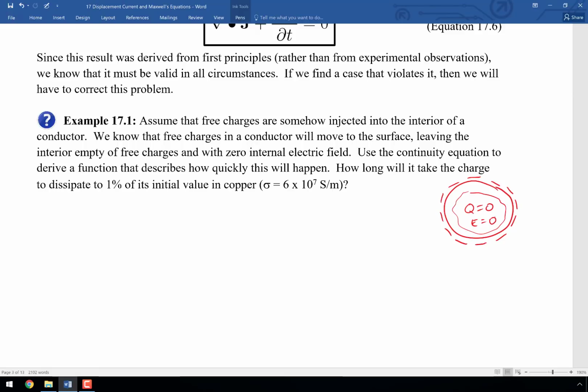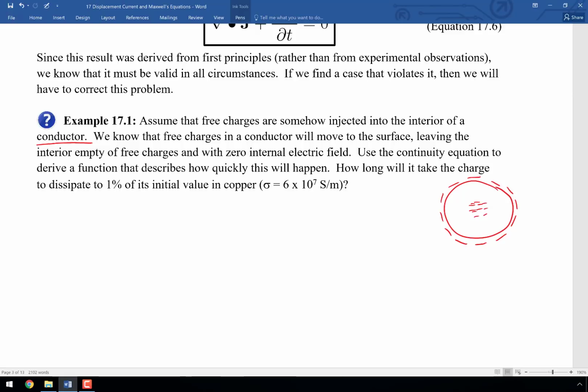So if we know that Q has to be 0 and E has to be 0, what happens if we override that, and instead put a whole bunch of charges right here in the middle? So we've kind of violated the rules. The question is, what happens? Well, obviously, you've crowded these charges close together. They don't want to be close together. They have a lot of mobility because they're in a conductor, so it's going to be easy for them to move however they want to. They're going to go as far away from each other as possible, as quickly as possible.